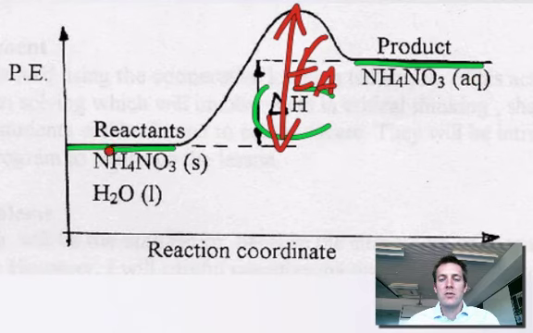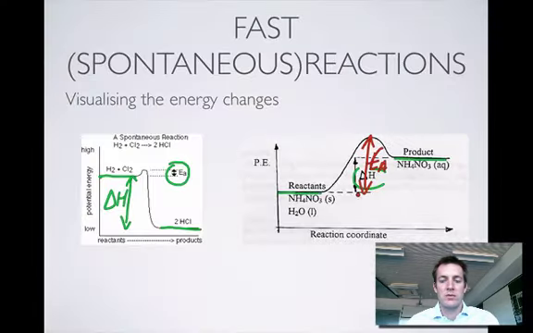Okay, this is an unusual change. It happens in an ice pack. If you dissolve ammonium nitrate in water, you'll form ammonium nitrate aqueous. So this dissolving process is actually endothermic. It's quite unusual because it's an endothermic process that happens spontaneously, which means the activation energy must be quite small, even though it might not look like it on this diagram because of the scale, because in fact the enthalpy change is quite small for this process too.